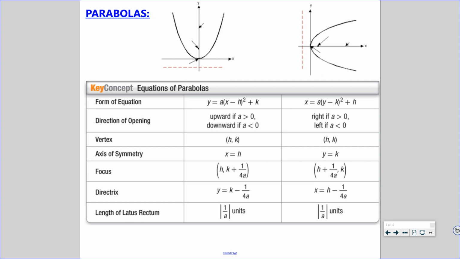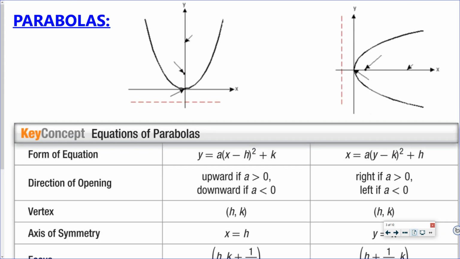Review over parabolas. Remember, we can have 2 different types. One opens up or down, and that's when my equation has which variable squared? X. Yep, if x is being squared and y is not, that means you can solve this equation explicitly for y. It's going to be a happy face or sad face depending on the leading coefficient. And if I have y being squared, then it's going to be left or right. That again depends on the leading coefficient. It opens to the right if it's positive, towards the positive numbers, and to the left if a is negative.